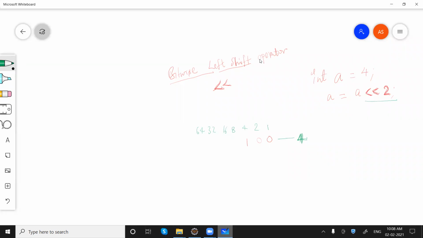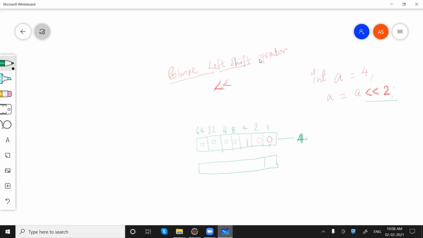So what will happen in this case? Let me just take this. All these are zeros for now, right? So here we have 0 0 0 and 0. And what I'm doing is trying to shift it towards left.